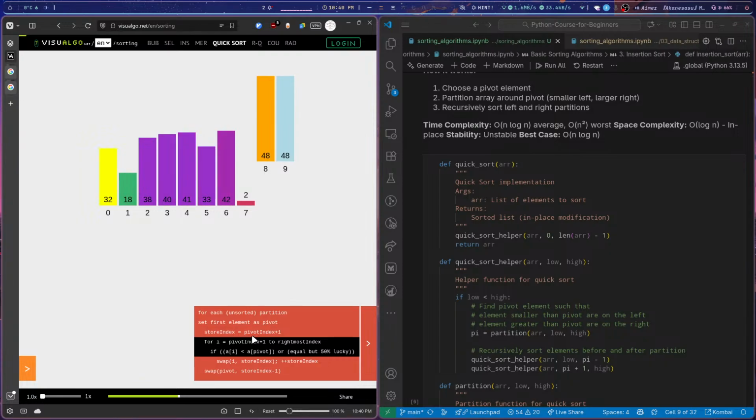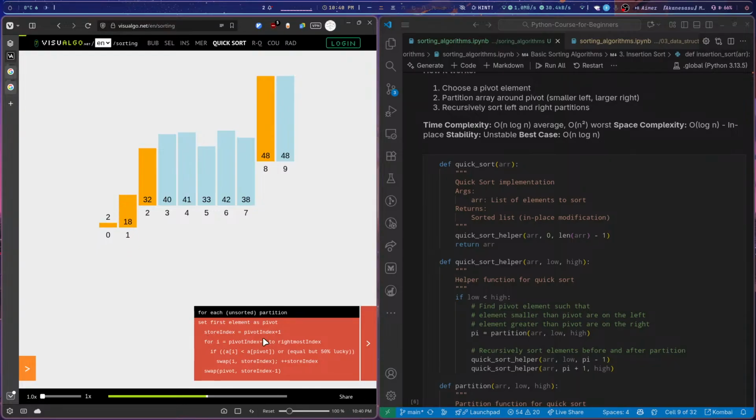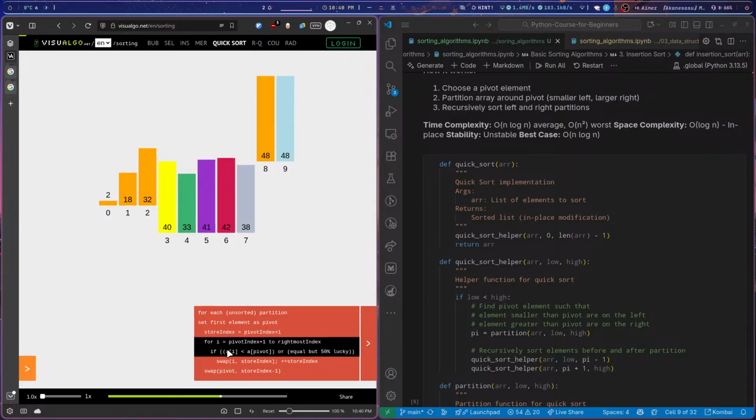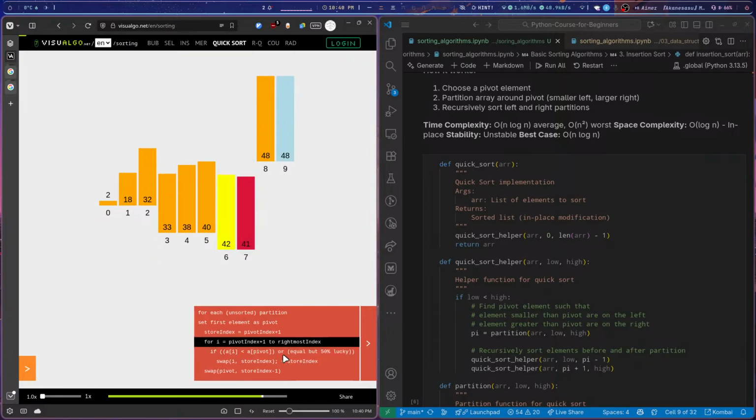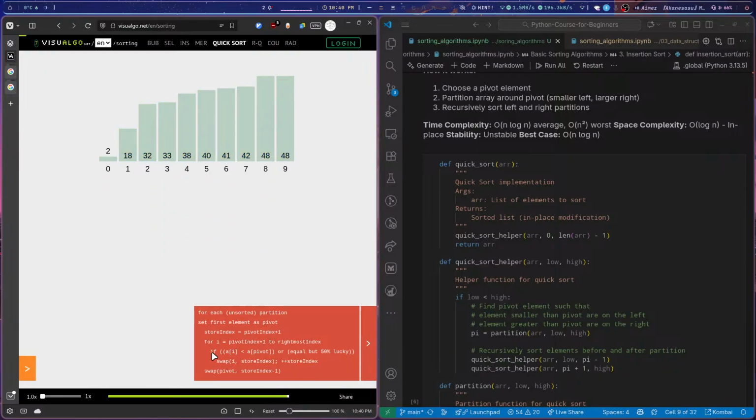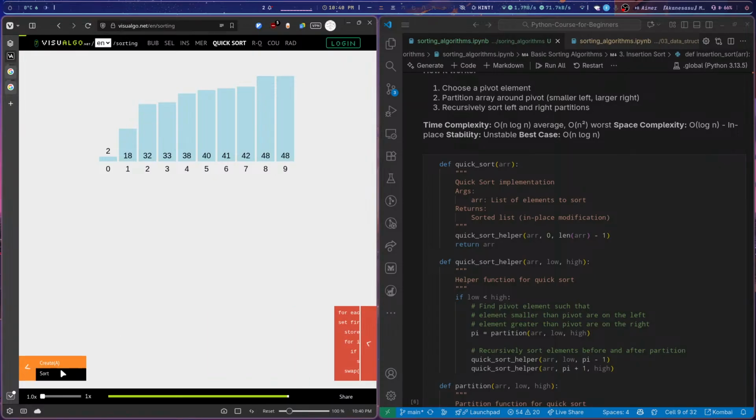It takes the pivot index, which is 0, plus 1, and stores it as the store index. And for each i starting from the pivot index plus 1, it moves to the right, going up to the rightmost element. Here i means the pivot index plus 1, the next element. Sorry, it has already been sorted.